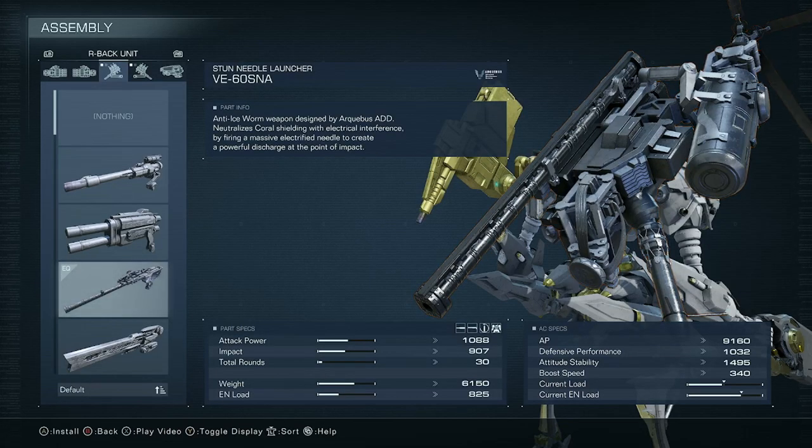I've used every anomaly buildup weapon, that being the stun launcher and the stun baton. Both are really fun, just not the playstyle needed for this build. I heavily enjoy the stun needle launcher though. It's like a sniper, so it helps for many tanky engagements while building up anomaly.